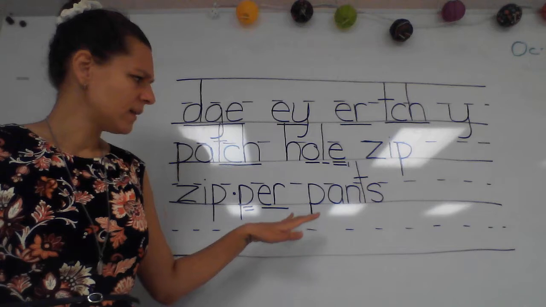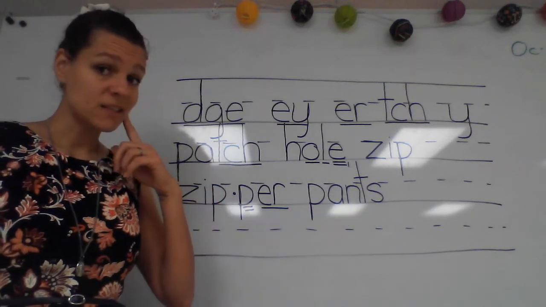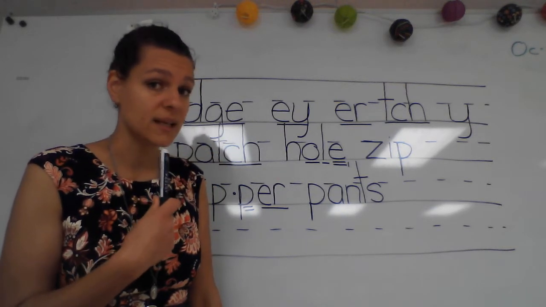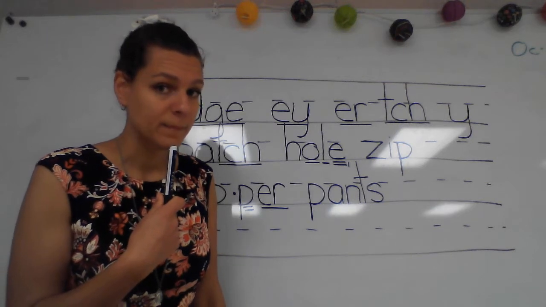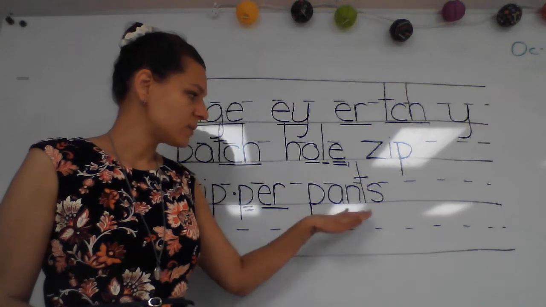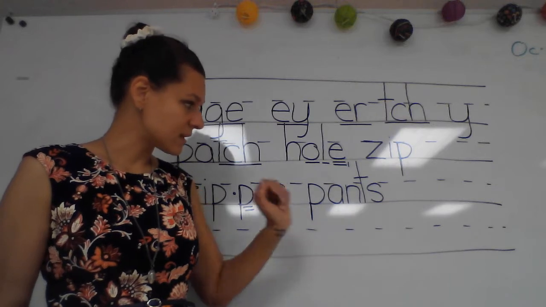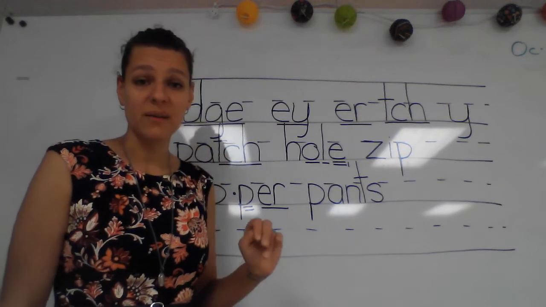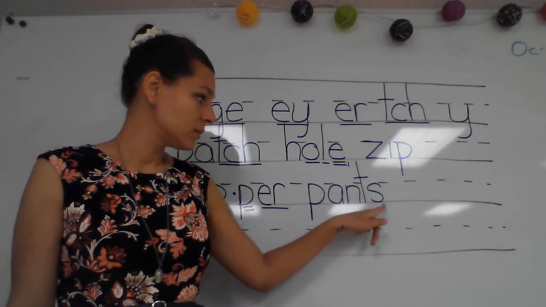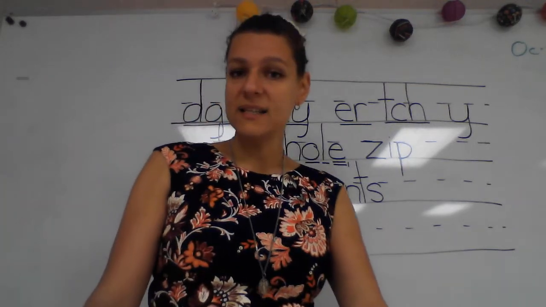All right, let's see, is there anything that we need to mark in this word? Let's see, it's a closed syllable. Who can tell me what kind of a letter a closed syllable ends with? Is it a consonant or a vowel? Good, a closed syllable ends with a consonant. And there's no two-letter phonograms, and so that means our vowel is saying its first sound because it's a closed syllable. All right, so there's nothing to mark. We'll just read our word. Excellent, pants.